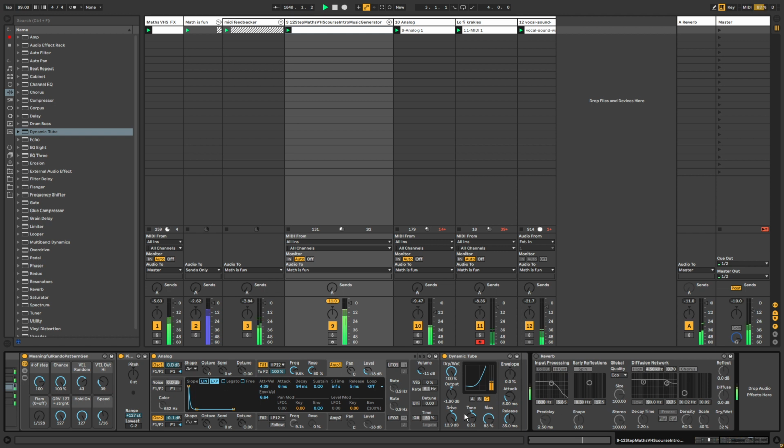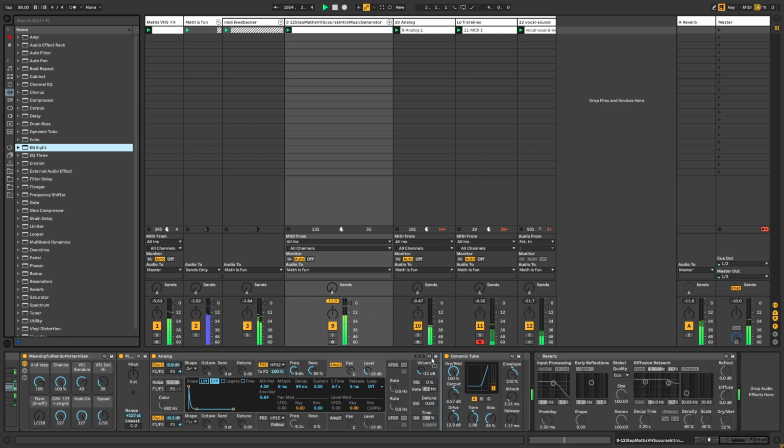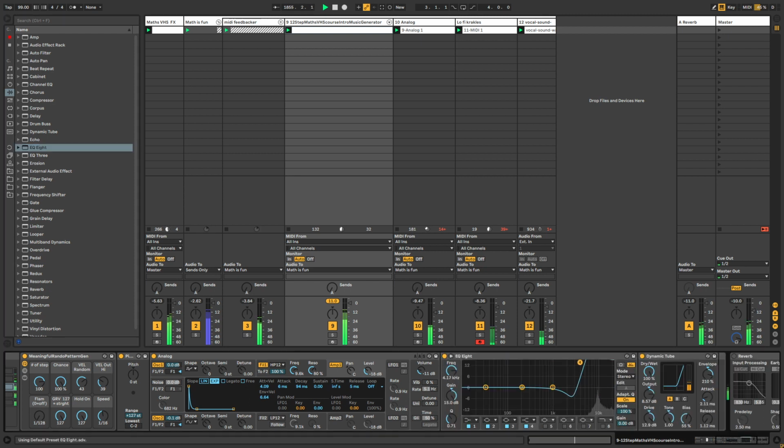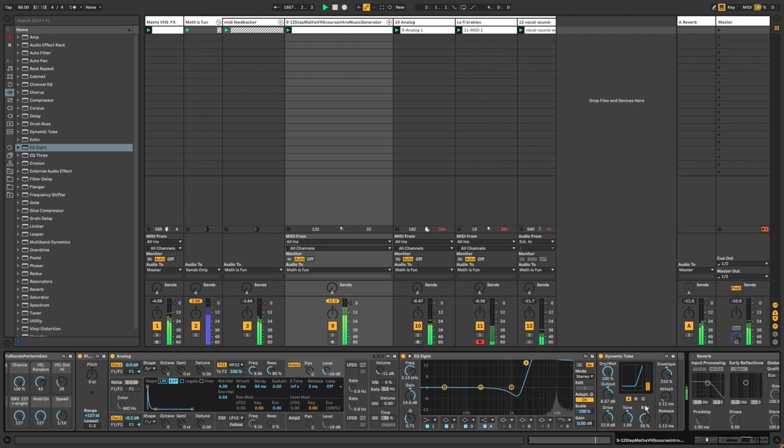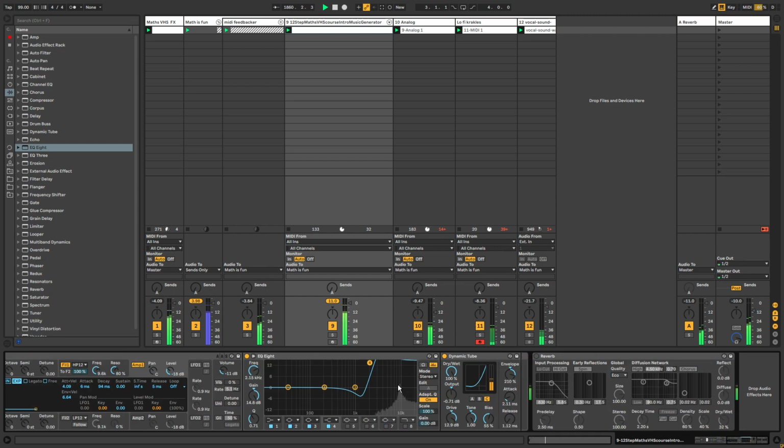Hi-hat, yeah. Let's see if we can really push the high end. Cool, much more almost tape-sounding distortion on the high end there. Not perfect, but it'll just have to do.